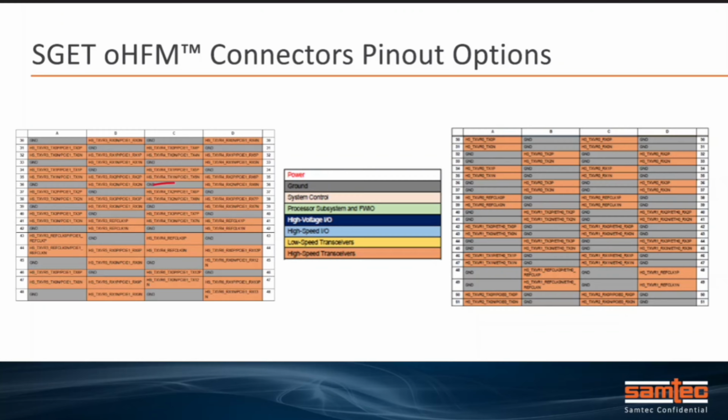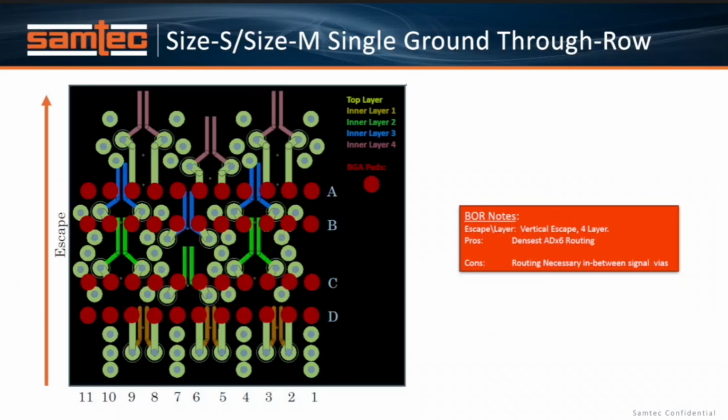Depending upon the pinout, depending upon the functionality of the SGAT oHFM pinouts, we're not going to get into this because that's actually up to 1,296 pins, 1,280 pins if you're using the XL modules. All that detail is contained in the spec. These are just snapshots of some of the signals that were contained there. So what does that mean practically? These next 6 slides show, just briefly, some of the trade-offs that are made when selecting pinouts, how you ground, and how you route your signals away from the connector.